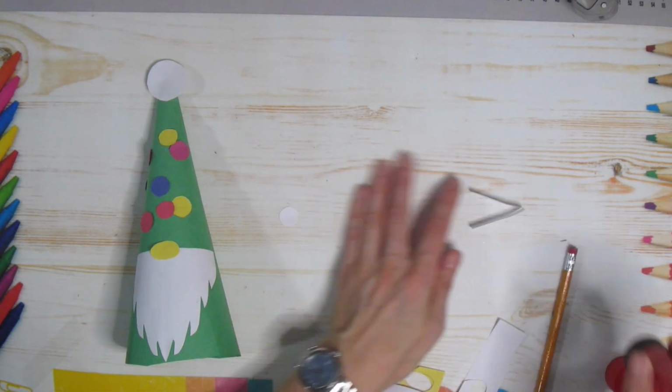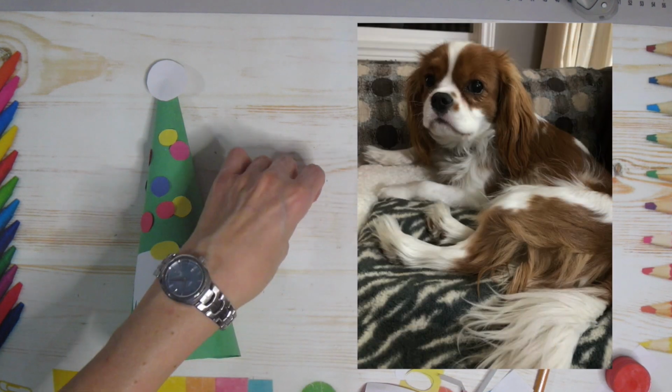And there, I am done with my 3D Christmas gnome. I think it looks great. And here's a picture of my dog who was barking.